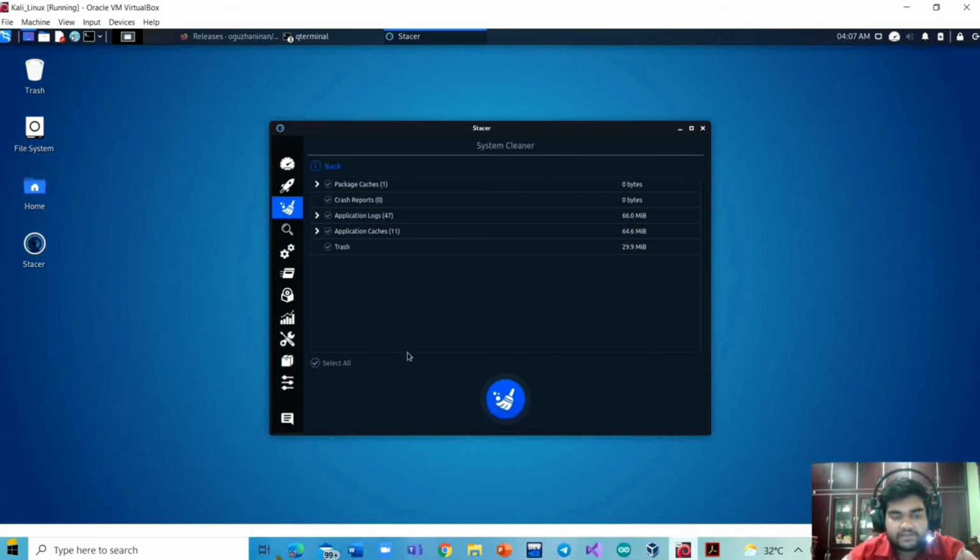And also here click select all and click this system cleaner button. After I click the system cleaner button, here you can see the system shows 130.6 MB of files are cleaned. So that's all for the covering tracks activity.